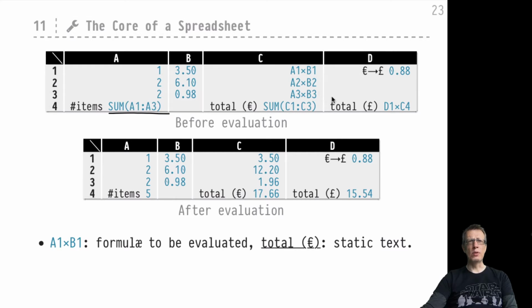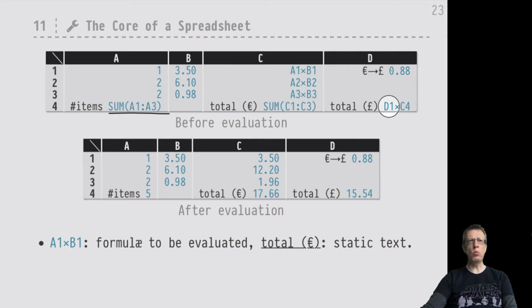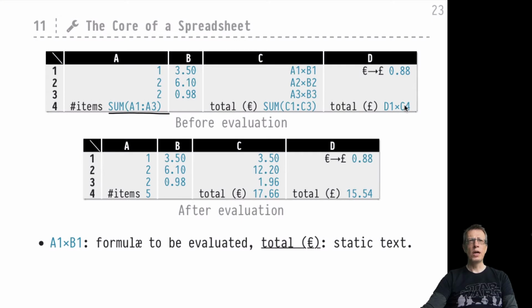Right, so the last interesting bit would be this formula on the bottom right here. This references D1 and C4. D1 is just a literal value, no problem about that. C4 references this aggregate value. Well, luckily we have just computed its value and would be able to then also evaluate this final formula here. And taken together, all of these evaluations would lead to this particular form of our spreadsheet, in which all of the cells, all of the non-empty cells, let's say, carry the literal values that describe their value.